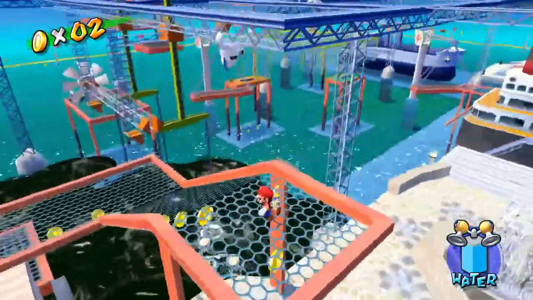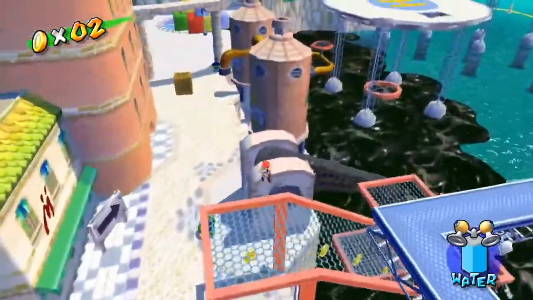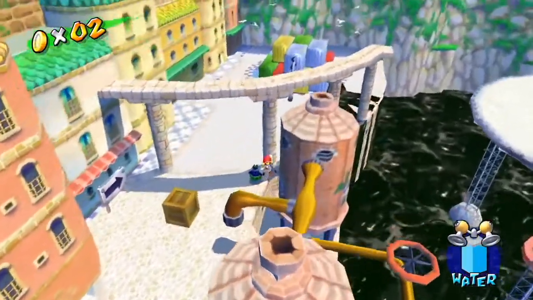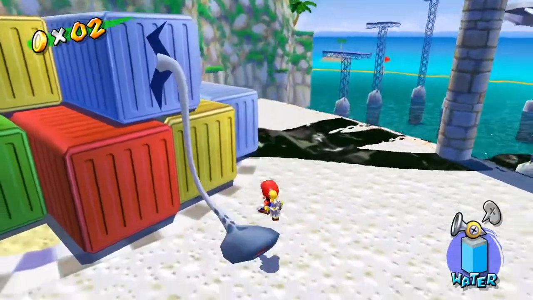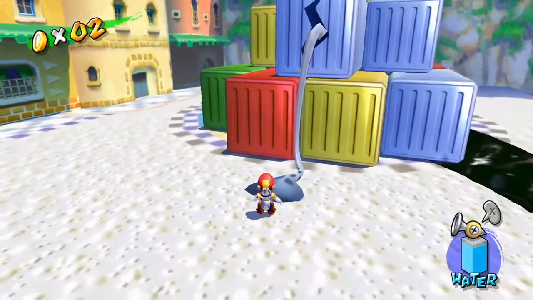You're supposed to use a lot more of the scaffolding, like that yellow cage, to make it over here. I just kind of skipped a whole lot of this level. But over here, we have a bunch of crates and a little tentacle. So let's try yanking on it and seeing what happens.